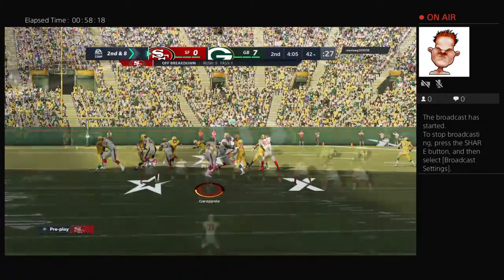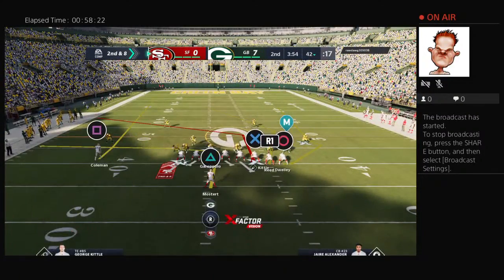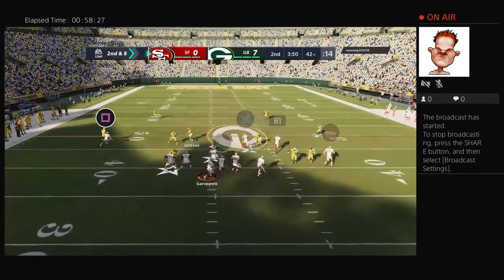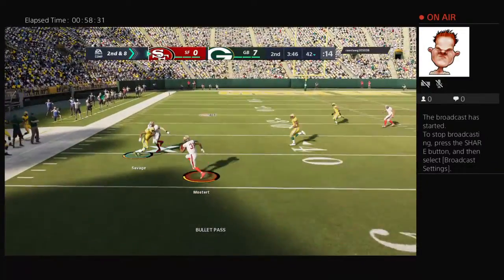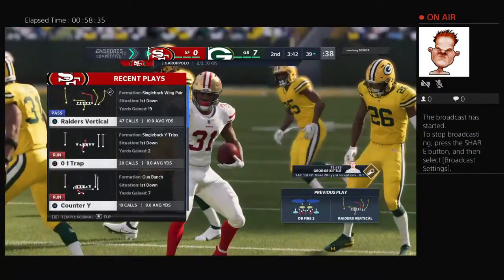Well, any lane that might have been open there was closed pretty quickly, and that was because the defensive front, they won that battle at the point of attack at the line of scrimmage. They used great leverage, held their spot, and stacked him up. Garoppolo going to get this off to Mostert. And they'll get him down as he's inside the 40.